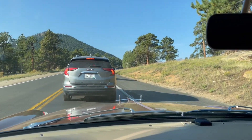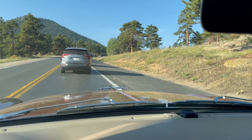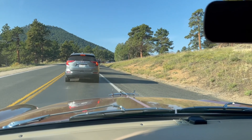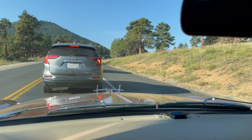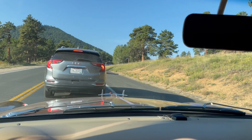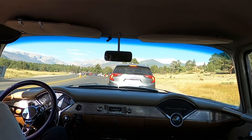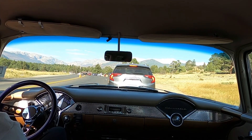And here we are waiting to get in. There's the line to get in. You need a reservation? I got my reservation, but holy moly. Yeah, it's not even 9 o'clock. Welcome to Rocky Mountain National Park. It's been half an hour and we're still waiting in line to get in Rocky Mountain National Park.